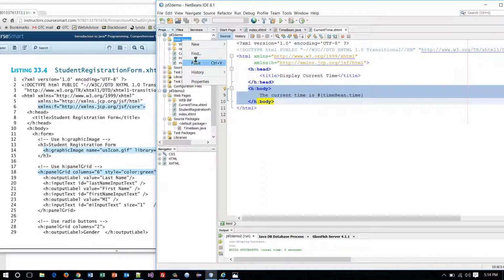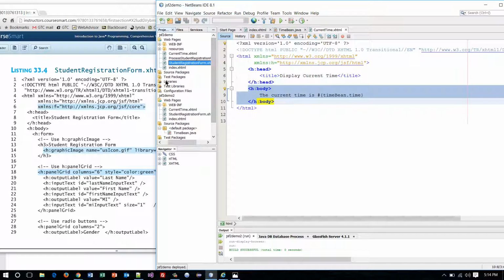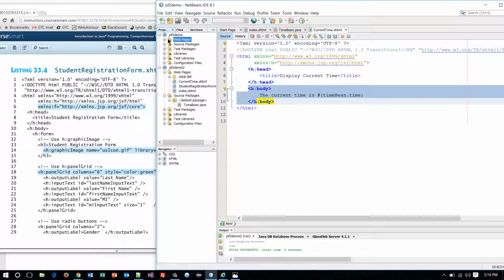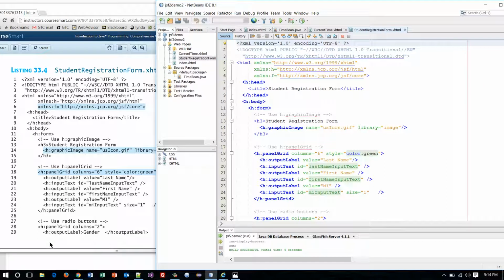And the author goes through and he points out a number of different things. Some of these things I think are pretty intuitive, but notice that we are adding now to the namespace, not just the H prefix, but the F prefix as well. So it adds basically another reference here. You can see that some of this now we're familiar with. So we're doing an H to do a head, an H to do a body, and now we're doing an H to do a form.